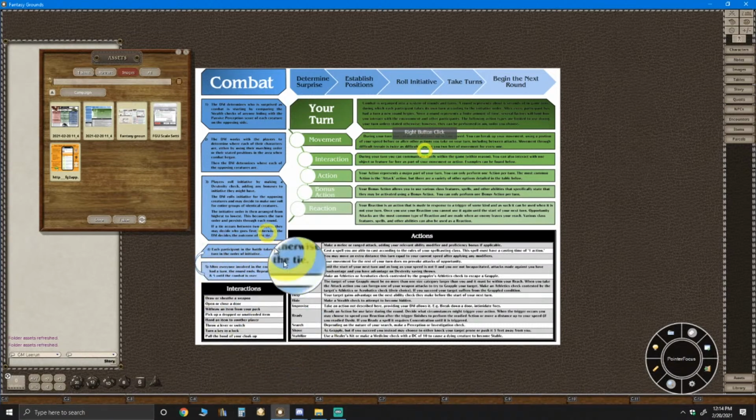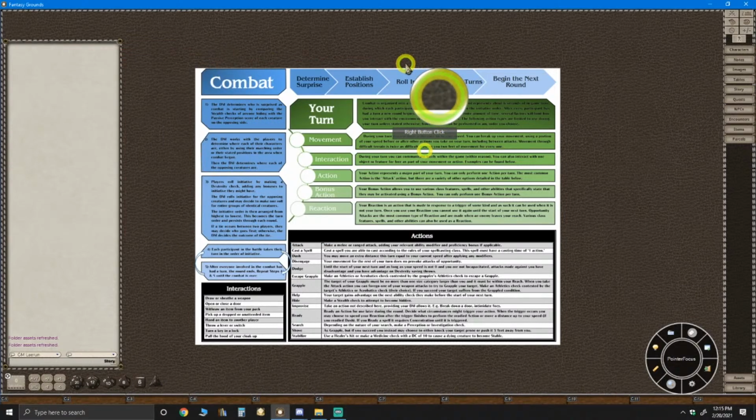In between your turns. So this is kind of a cheat sheet that I found on the DM's Guild. You can make up your own, or you could type something up, but it's nice and handy to have this in the background so that you don't have to constantly explain the things, especially if you have newer players. So you can put a decal back here to make up for the fact that this would not look so great necessarily in Fantasy Grounds as text. If you need an infographic or something, that's kind of a workaround too.